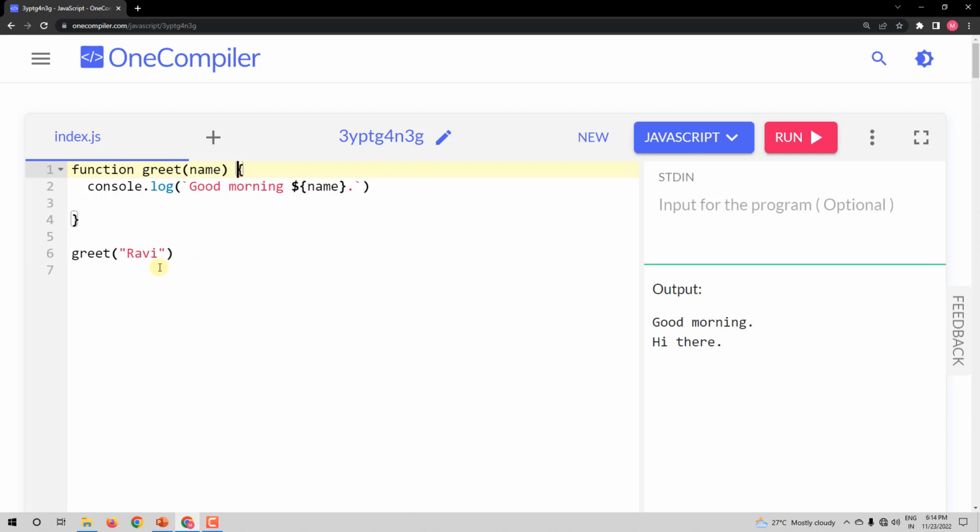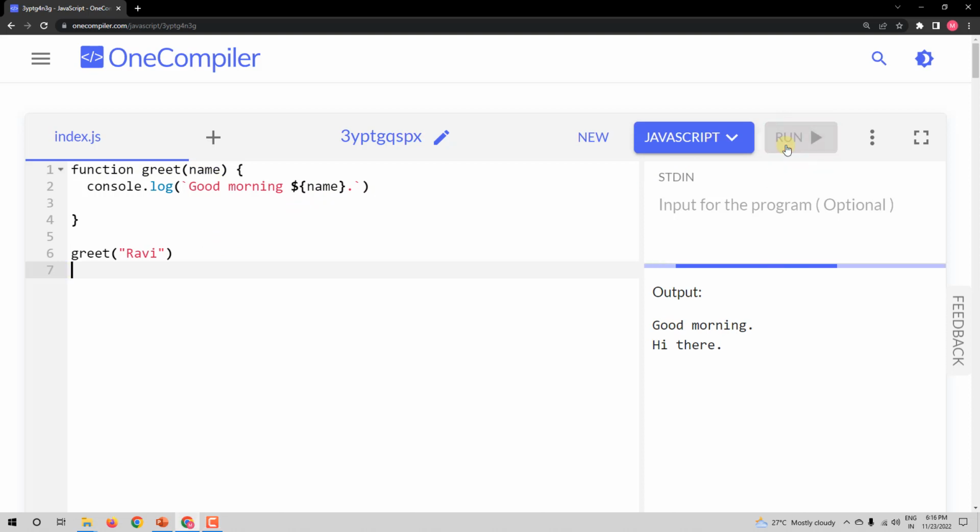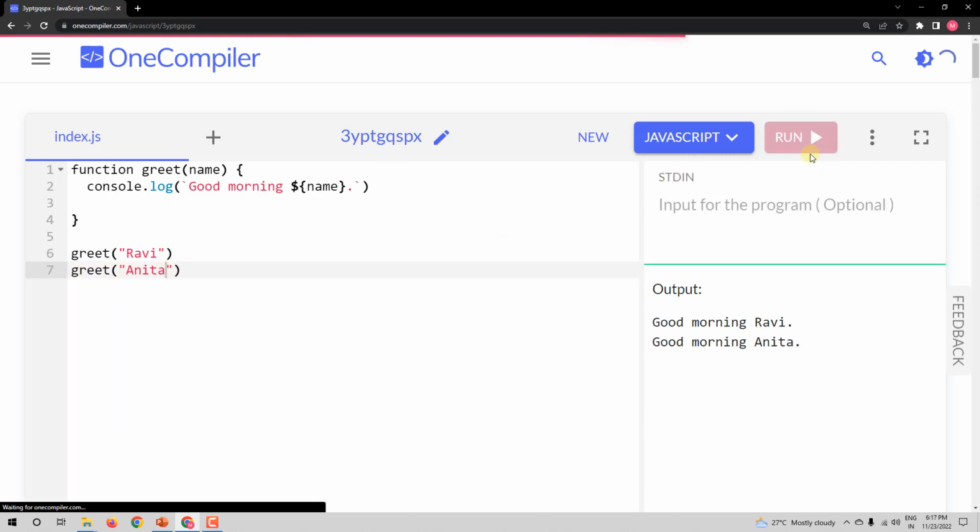So when I run this program, I get good morning Ravi. In the next line I'll say greet Anita. When I run this, I get good morning Ravi and good morning Anita.